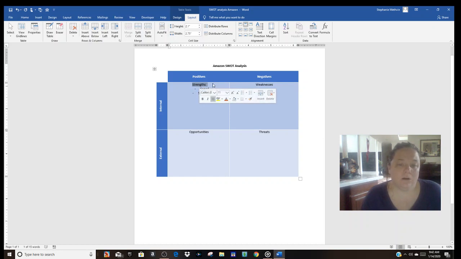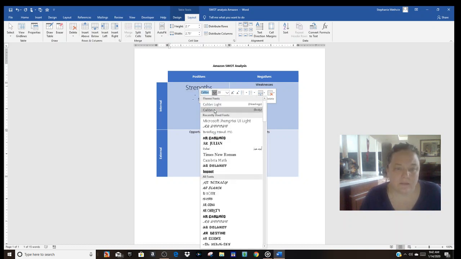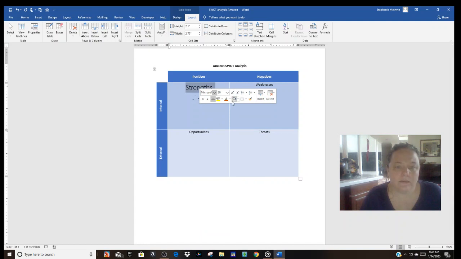I'm going to double click this word, and let's say I want it to be larger, so let's go with maybe 20. I want a different font for this. Let's go with whatever that is, and let me change the color to something different. And it's centered. Okay, so I'm going to click out of that.